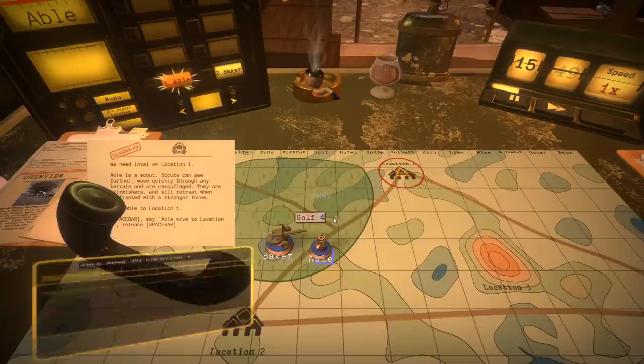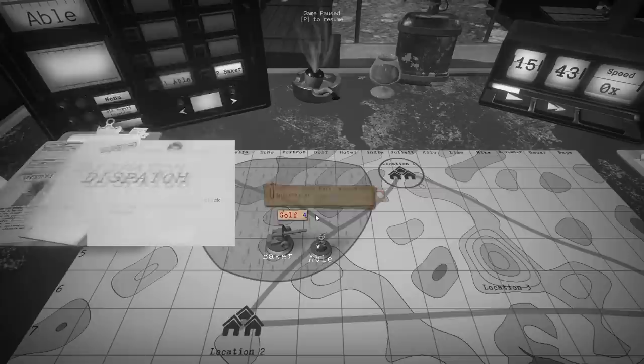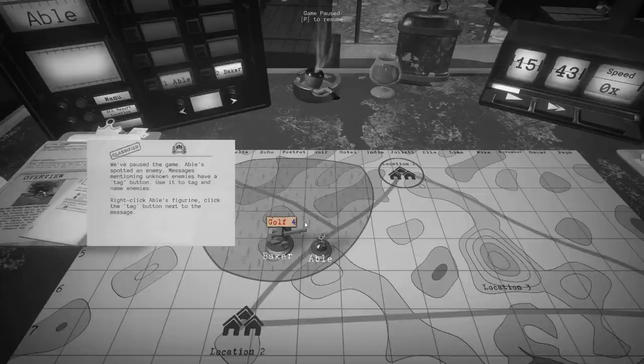They'll be expecting us. I really hope when we get past the pilot... Abel here. We can see infantry at location 1. Okay, why did everything go black and white? What? I'm confused.